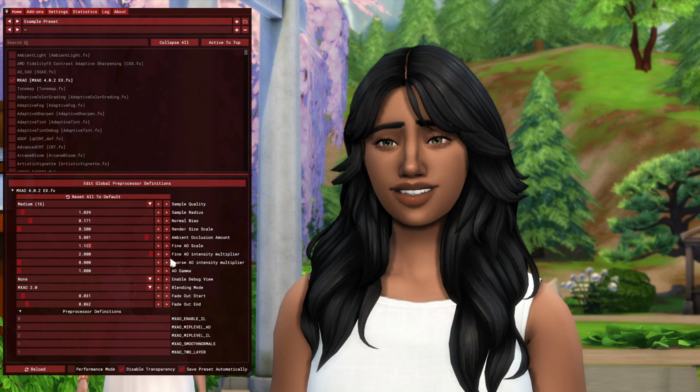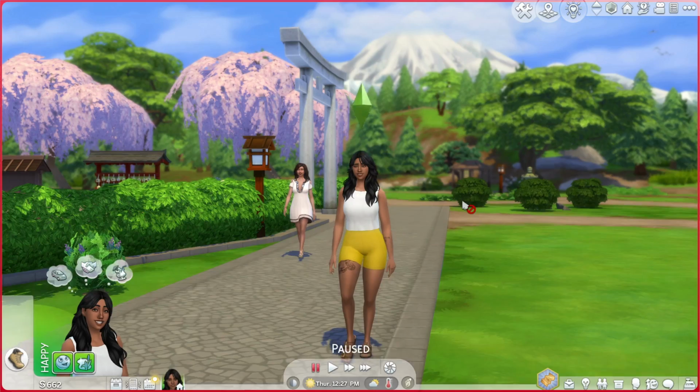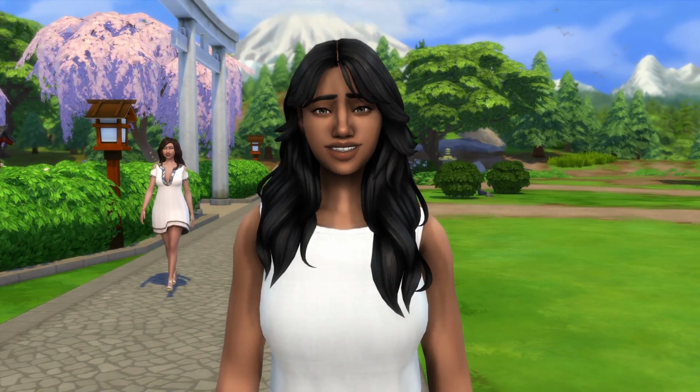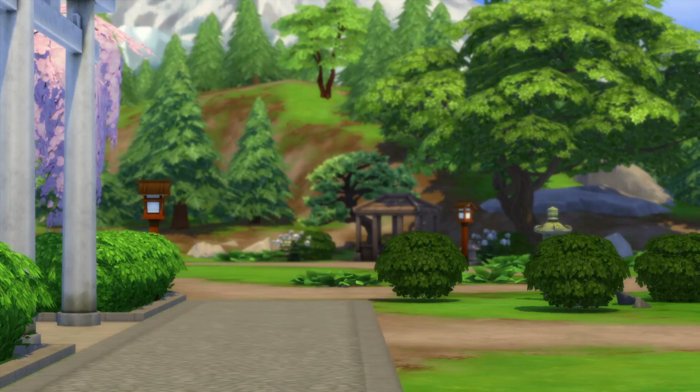I do really like this setting a lot. I like to use it often because it adds a lot of depth to your Sim. As you can see, the shadows look really nice around my Sim's face, but the fine AO scale and the coarse AO intensity are really intense, as in their name. As you can see, it adds in a lot of shadow to my Sim. And then the fine one too. Just be careful when you use these ones. It does make your Sim's teeth sometimes gray, and we don't want that for our Sims, obviously. So as we can see here, when we're in tab mode, my Sim has these weird shadows on her, and I'm not really a big fan of that, clearly.